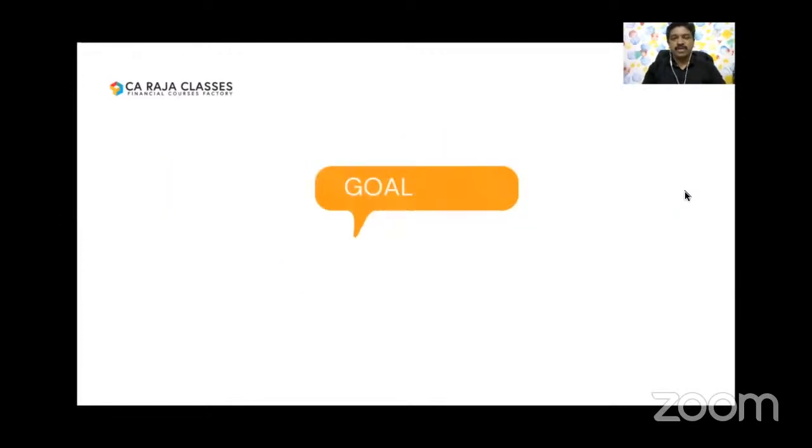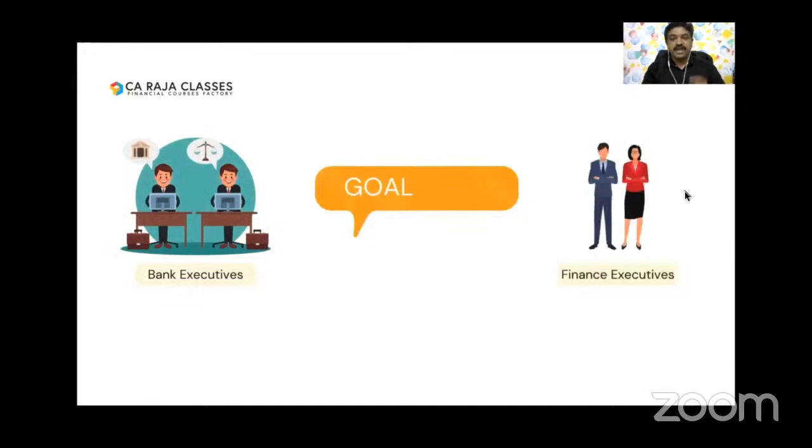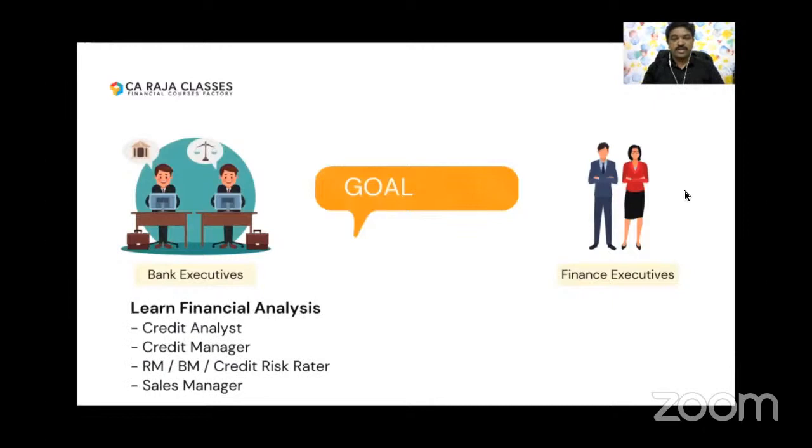My goal is basically to help two types of executives: bank executives and finance executives. Bankers should learn financial analysis because when they sanction a loan to a borrower, they do credit appraisal and credit analysis, and in that, financial analysis is the core. So bank executives, especially credit analysts, credit managers, relationship managers, branch managers, credit risk creators, and sales managers, should have a good knowledge of credit and financial analysis.